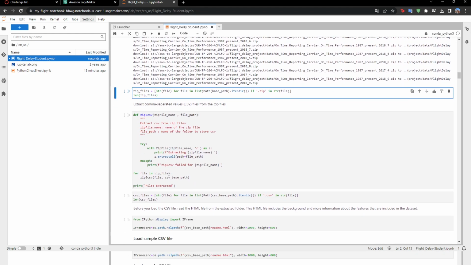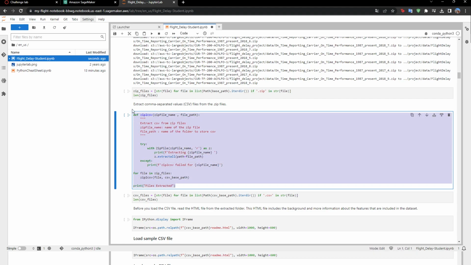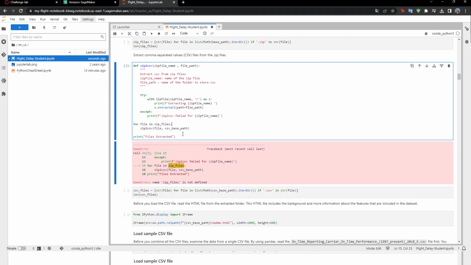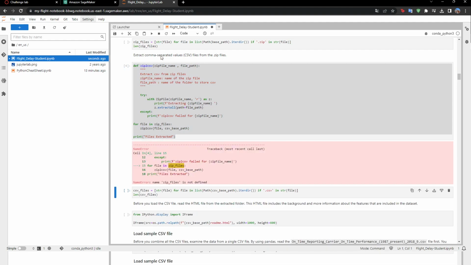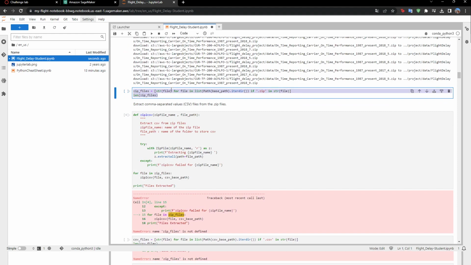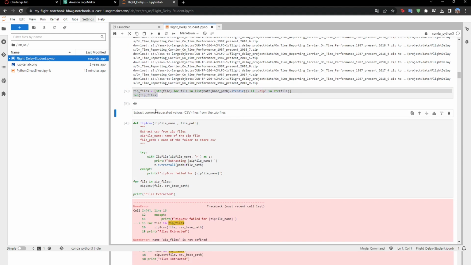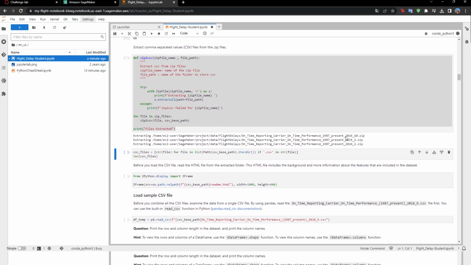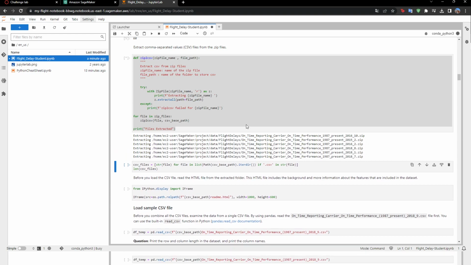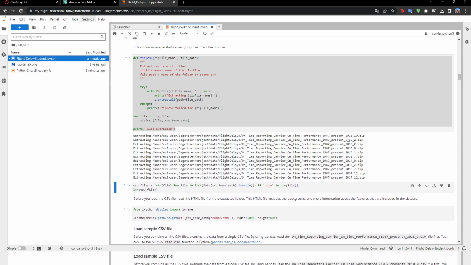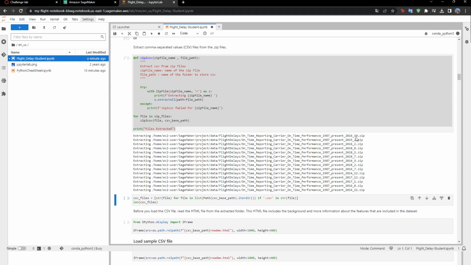Now we are gonna extract the zip files by running this cell. So I think I should run here first. Yeah, now we can run here. Now it's extracting the zip file.